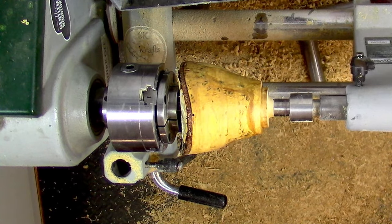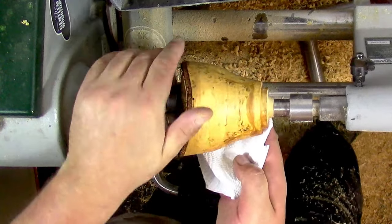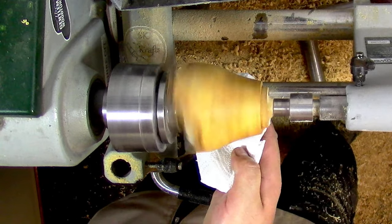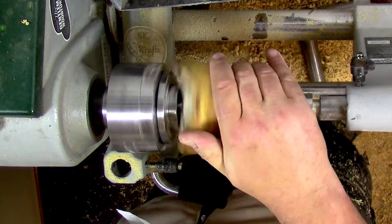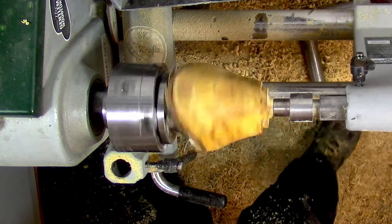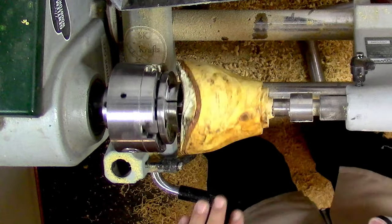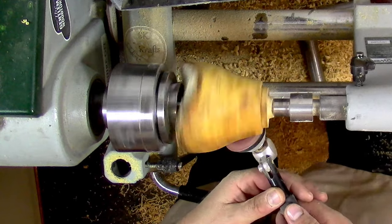Right, let's let that dry a little bit. Benjamin said he found a hornet in his garden yesterday. Must have been at least 25 millimetres long. He thought it was a bird at first. Must have been big. Hornets are getting more and more popular in the UK. Terry said that was according to the hospital when they measured him the other week. Right, so let's just re-sand this now.